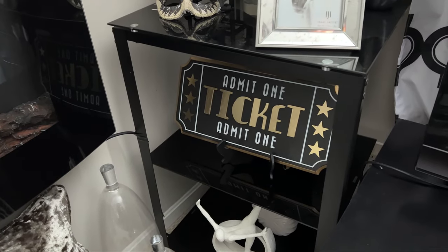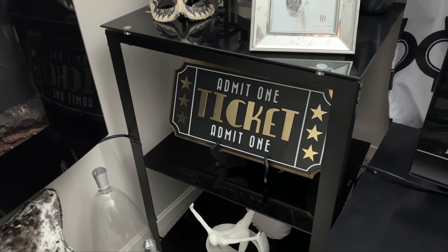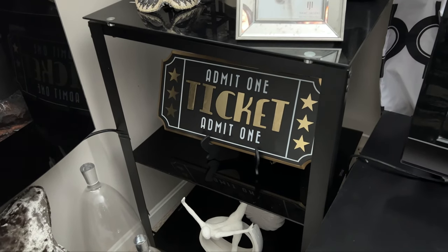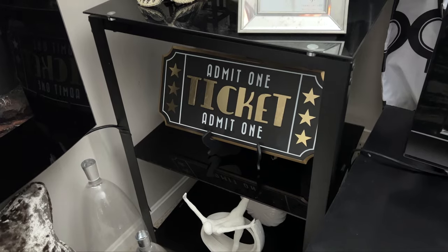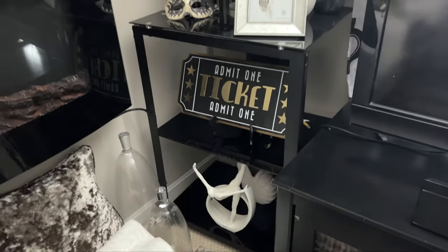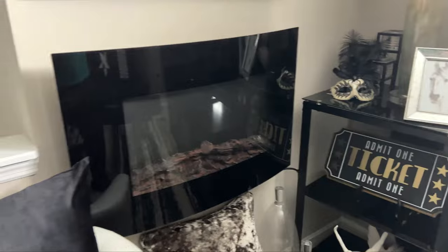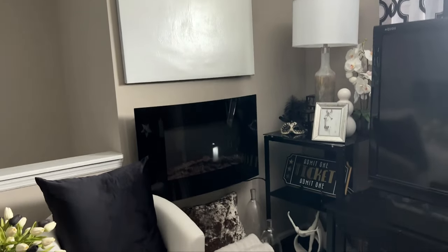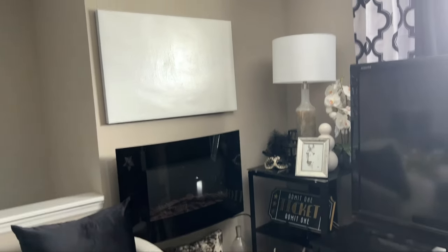Because again, this is our theater room, I wanted to do something not sort of gimmicky, but kind of classic for it. So I have this one piece that says admit one. It's like when you went to the movies, you would get a ticket. I have a fireplace here. And again, I have this blank canvas. I forget what was underneath it, but I painted over it because I wanted to go for a simple, minimalistic look. So that's how that looks here.